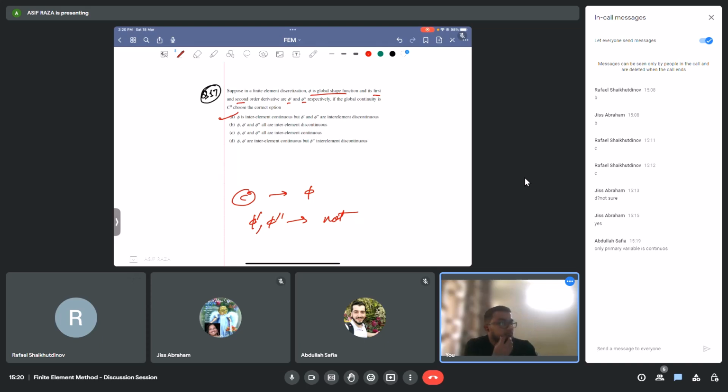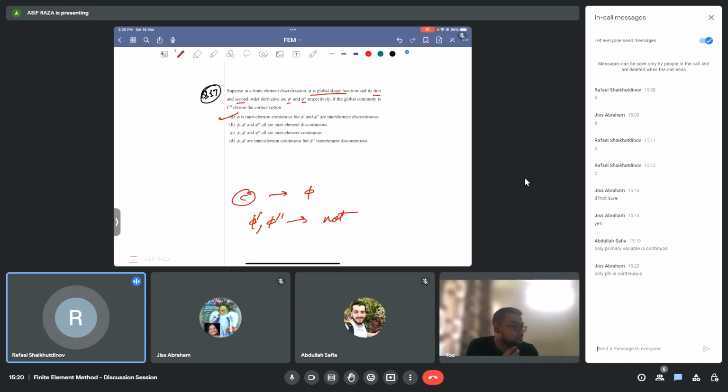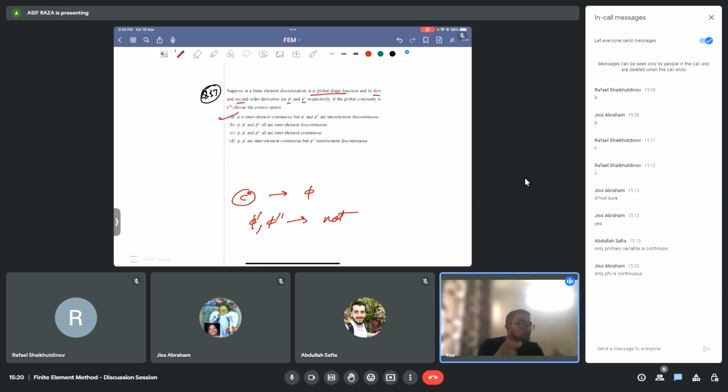It's interesting that we are talking about a global shape function, but in the finite element method we know the element shape function, and we also know the global shape function. Those shape functions can be defined for different elements respectively, specified with a domain. For the first element, the global shape function will have one definition, and for the second element it may have a different definition.